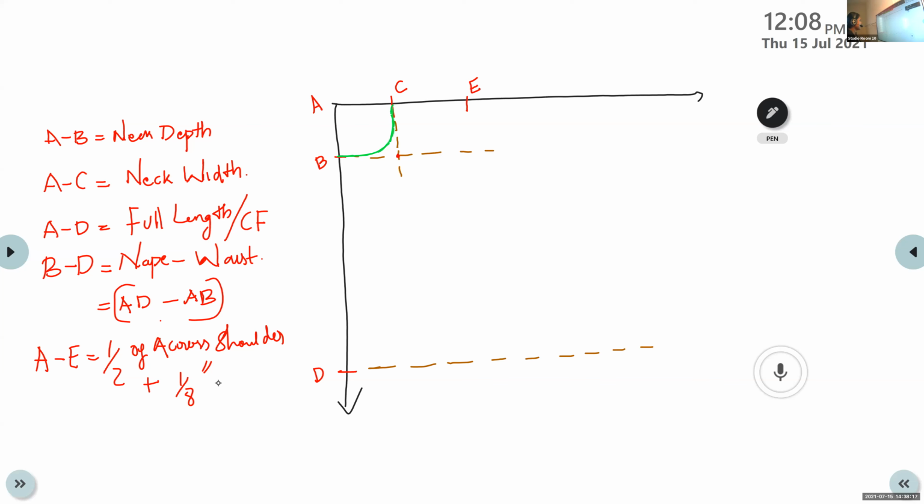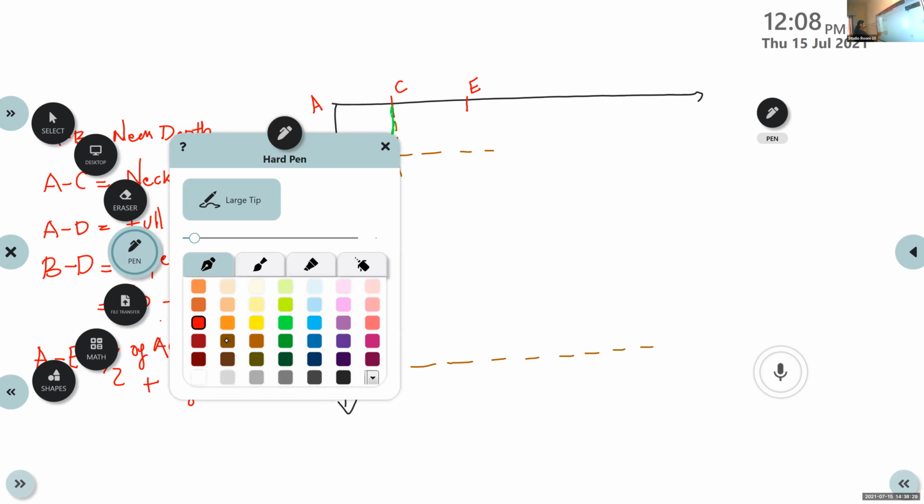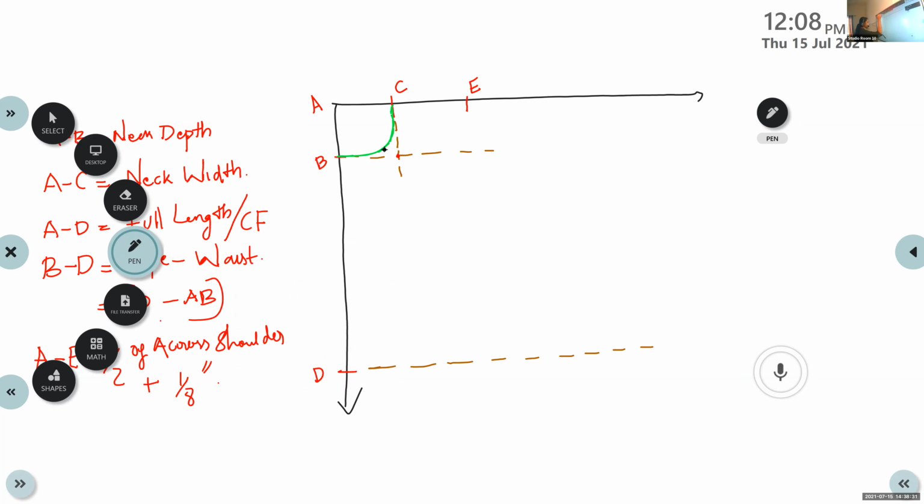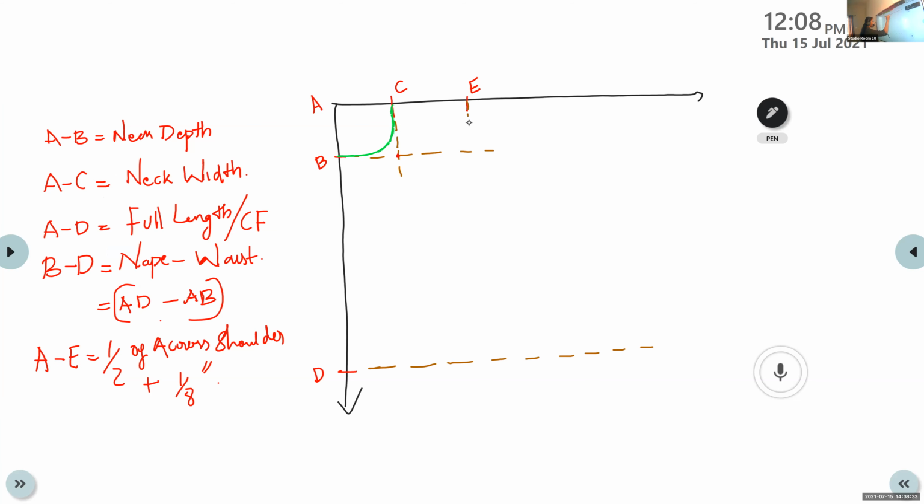So that is point E. Now we can just extend this point E down vertically. No measurements required, just extend it down. Now, what is the next step?